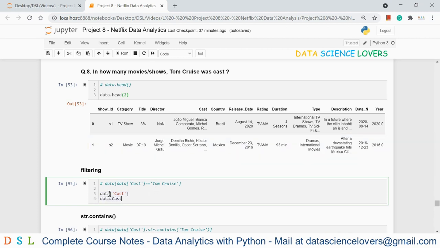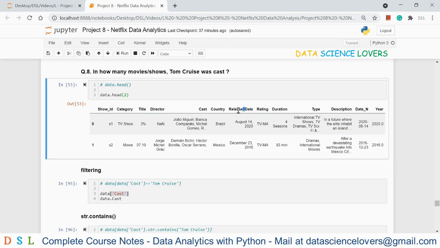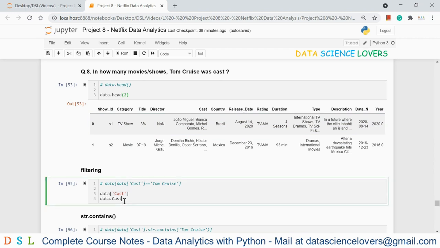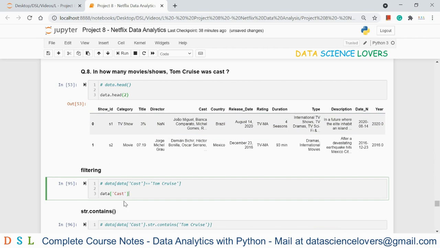It is better to use the square brackets to consider a column whenever there is an underscore or a space between the characters of a column name. We can use both types of format. Here I am using this type of format to consider the cast column. Here we have to show the results where the cast is Tom Cruise.